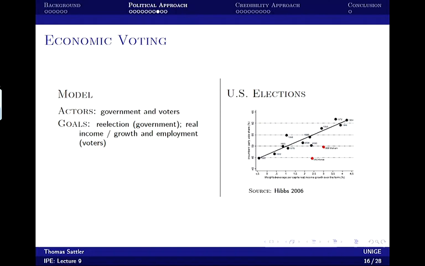So I'll give you some examples. We talked about Nixon, right? That was 1972. He was the incumbent. As we see here, during his term there was a high growth of income, and he received over 60% of the popular vote. Here we have 2000. That's Al Gore, who was the incumbent because he was the vice president under the Clinton presidency, against George Bush Jr. So actually, by this model, Al Gore did poorly. He should have received more votes, but in general it's in this pattern. He receives fewer votes than he should have received based on income growth during the second Clinton presidency.